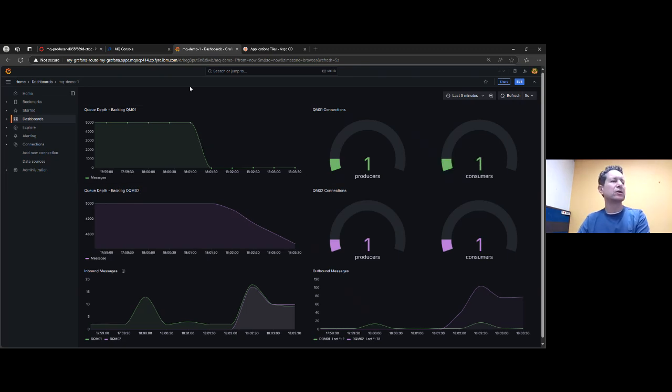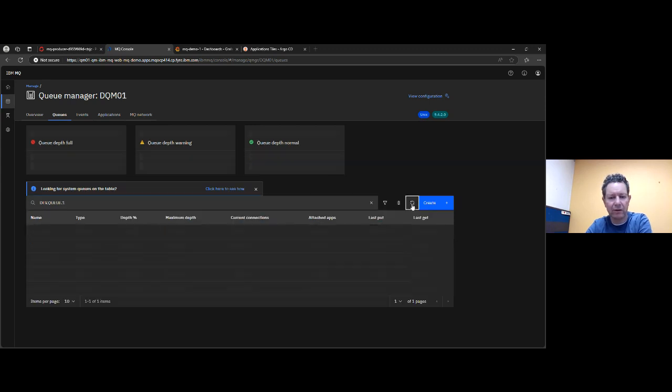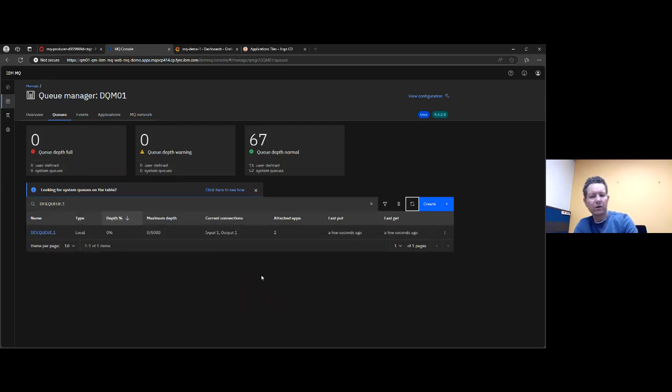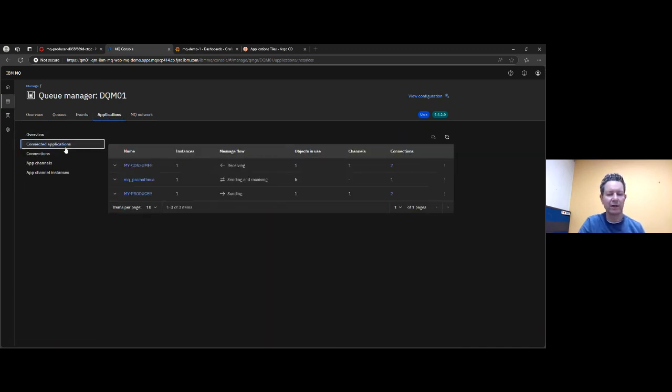So we observed nothing connected. We've started our producers and consumers. So let's hope we've got this back to here. There we go. So we've got one application connected for input and one for output, 2 attached apps. And I can click on the applications up here and look at it from an applications view, look at connected applications.